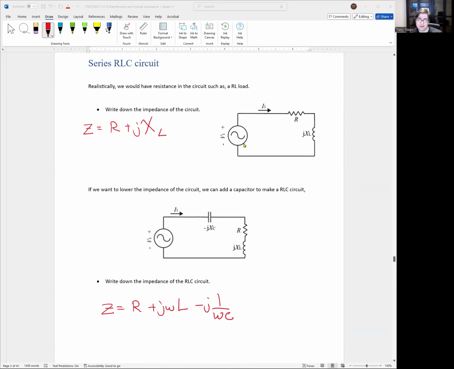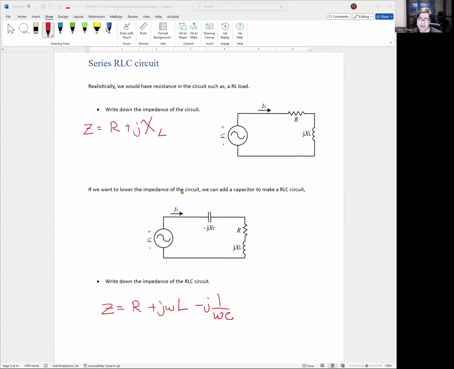Okay, now what happens if we have a resistor nearby? Because more realistically, we're not just having an inductor and capacitor, we're going to have a load attached to it also, a resistor. So traditionally, a load you see in a power system is an RL load. So there's typically a resistive and an inductive component for most loads in the system. What's the impedance of these together? It's an R plus jXL load.